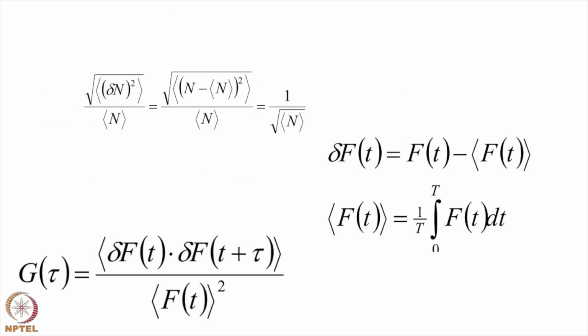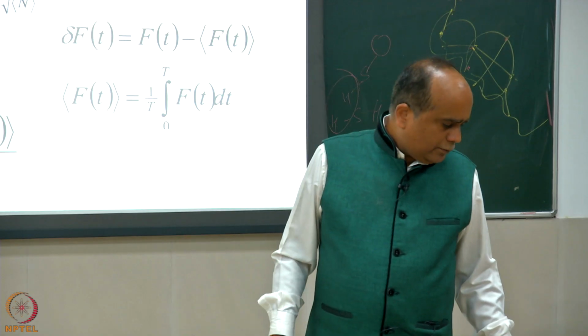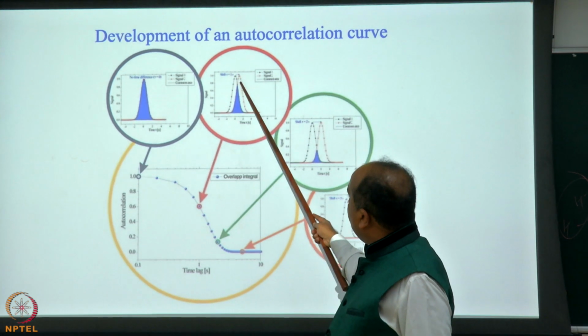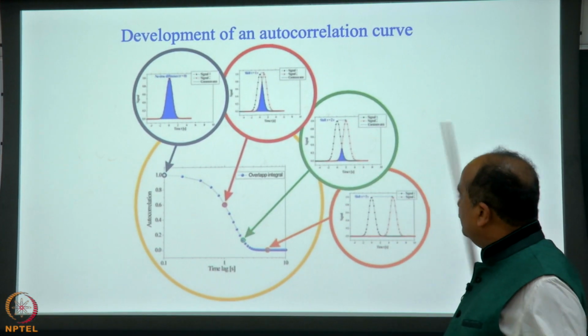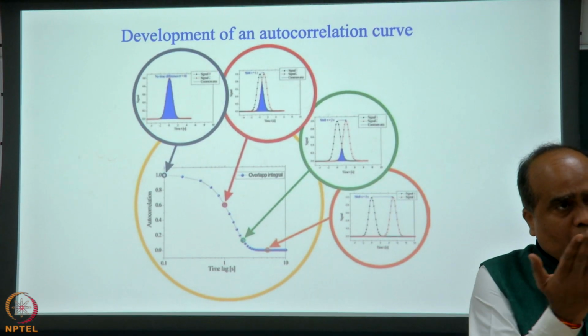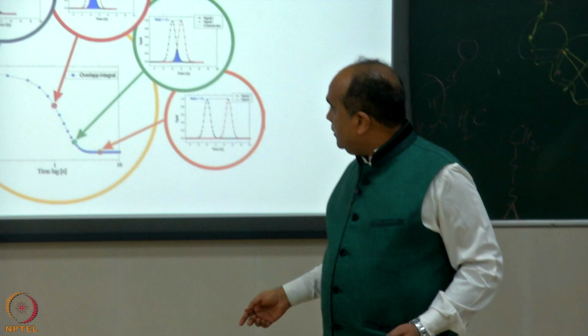This is a simple equation you have, where essentially we are measuring the G of t, the change in the fluorescence at time t correlated with the change of fluorescence at t plus tau, and averaging over the fluorescence. So here you can plot an autocorrelation function, and you can see how the overlap integral is changing as the molecules come and as they go. That is a similar concept: full overlap, then half, and if they go too far, the molecules in this cell are coming closer, complete overlap. If they are going far, you have a very small overlap integral.